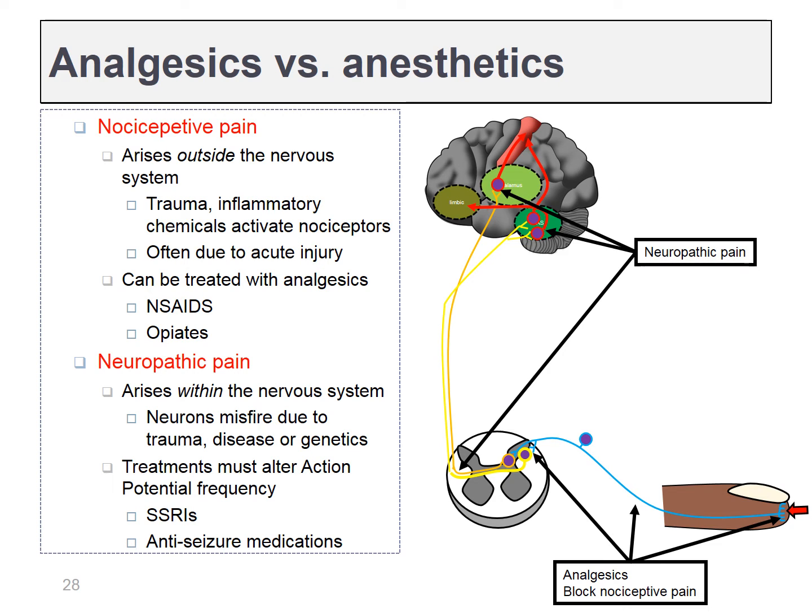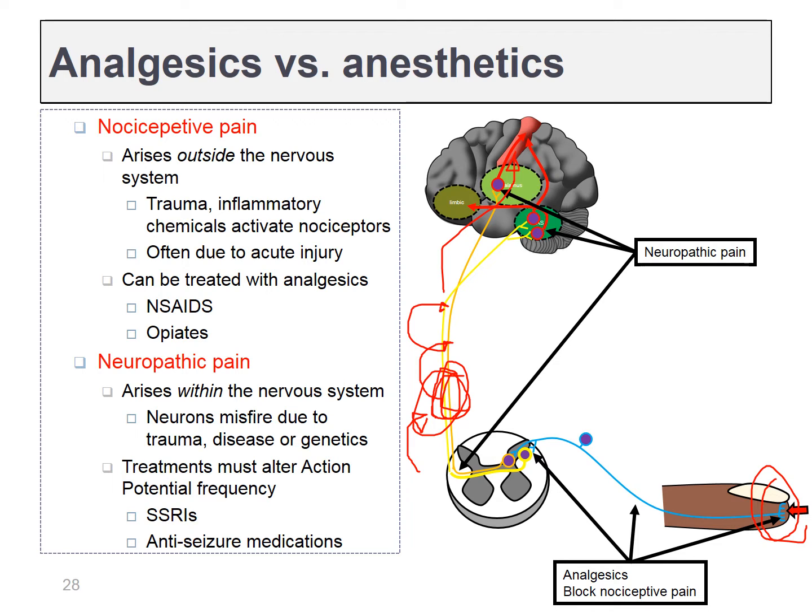Neuropathic pain, on the other hand, is when signals originate somewhere else, like in the spinal cord. Perhaps I have a slipped disc that is pushing on the spinal column, and that's forcing some voltage-gated sodium channels open. And when they open up, the ones nearby open up the ones nearby, and so on and so forth, until this information reaches my cortex, and it feels like my entire leg is in pain. And that's because my brain doesn't know that the signal was starting halfway up. It's always going to assume that the signal came from where the dendrites are located.